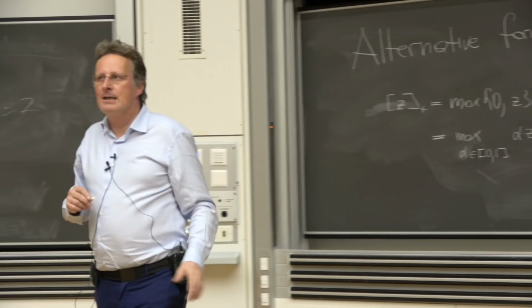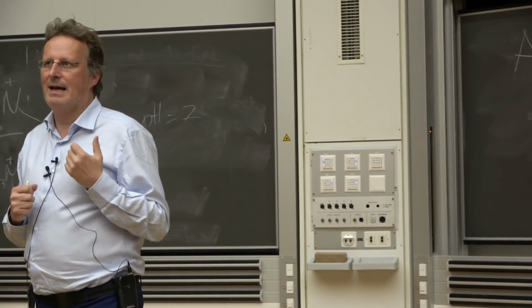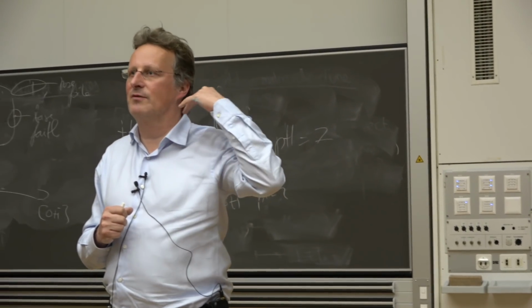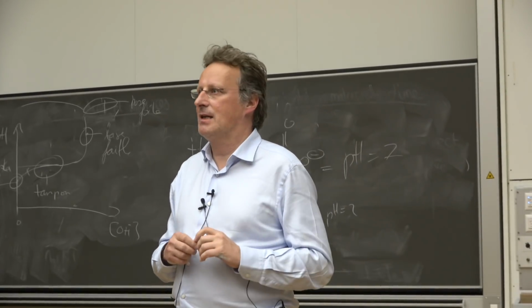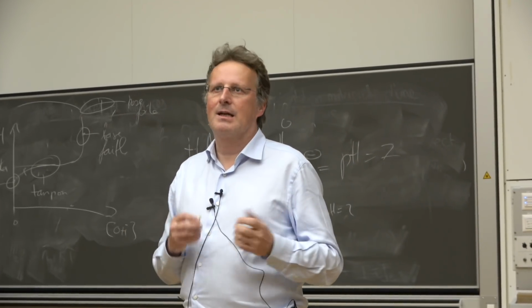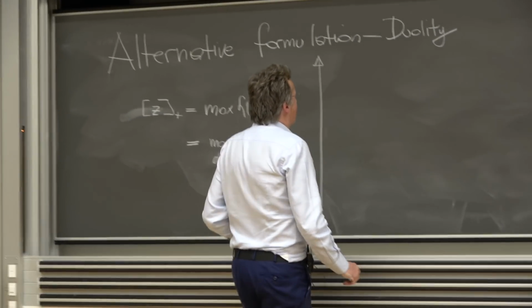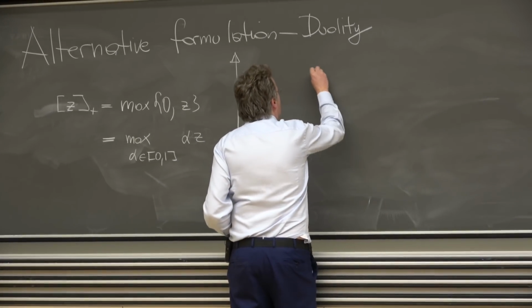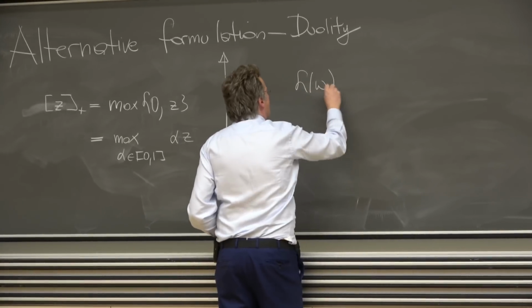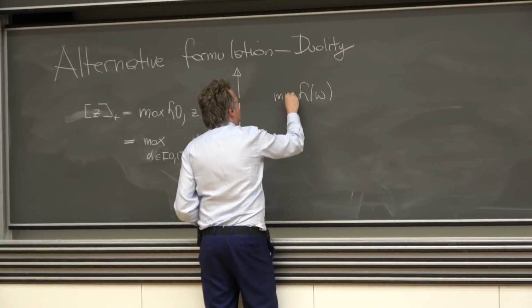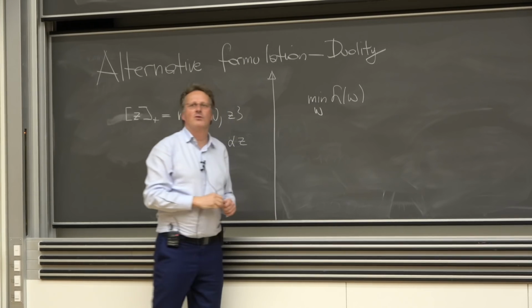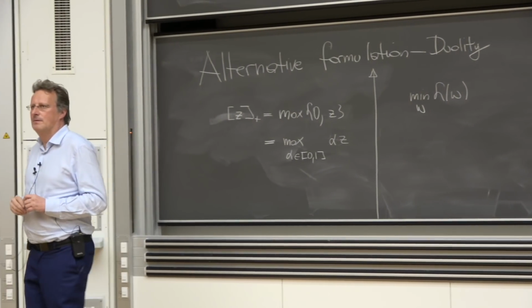And so the idea will be now that we're using this function instead of the formulation up here, okay? So what we get is that we're dealing with nicer functions. On the other hand, we have to deal with this extra maximization that we have in here, okay? And so there's a little bit of trade-off. So before we plug this in explicitly, let us think of the following. Let's assume we have a cost function, and we need to minimize this cost function over all w, right? So that's always what we have to do.